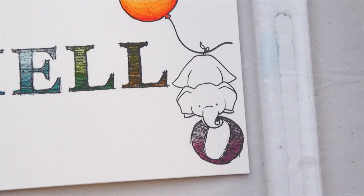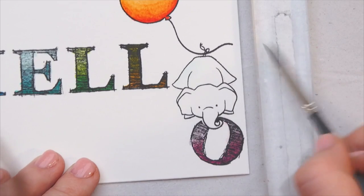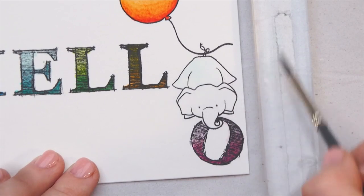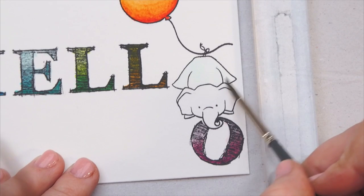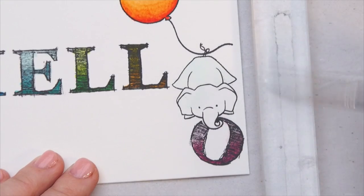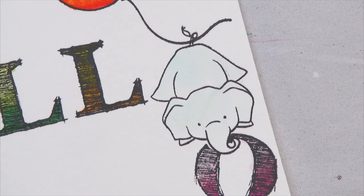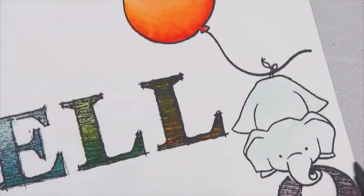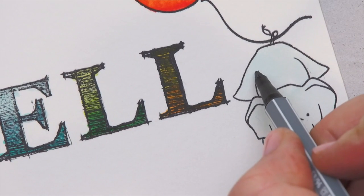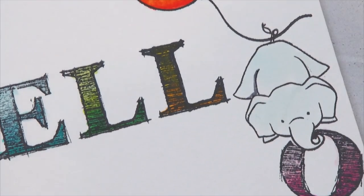Now for my little elephant here, I scribbled down a lot of very light blue ink onto my acrylic block, and I'm putting down a light coat of blue because I want him to appear gray, but I want the light areas, like not the shadows, but the light areas to be light blue because I think that just looks cuter than gray. I've dried this with my heat gun, and now I'm coming in with a dark gray color. And because this pigment is really intense, I'm only putting down a hint of the color in the shadow areas. You can see not more than this is needed.